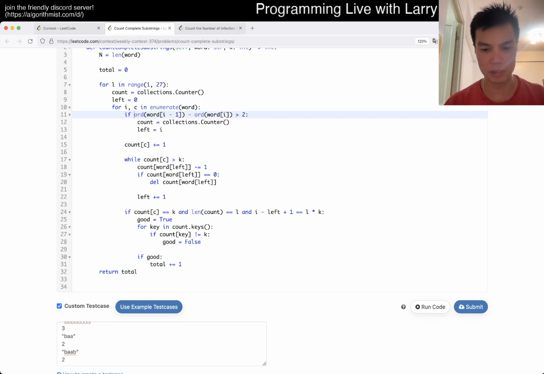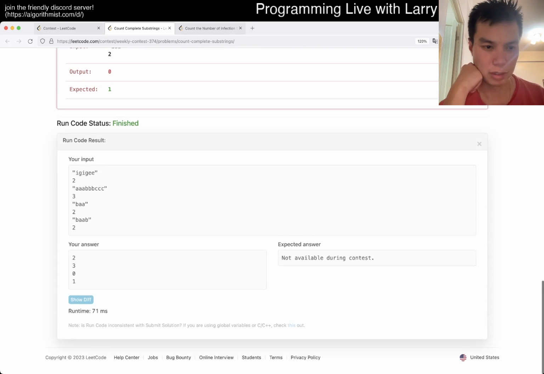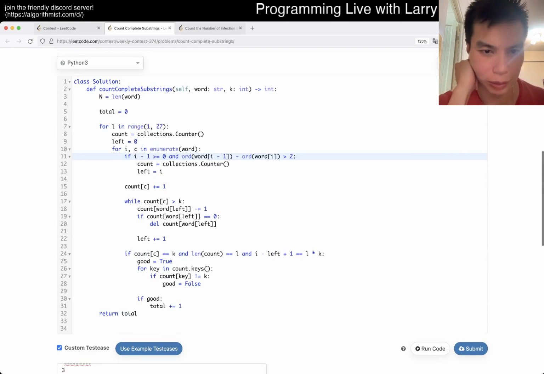Also, this is terrible. I meant to do this when I was writing it, but then I think I just got distracted. Okay, I mean, this should be strictly better.